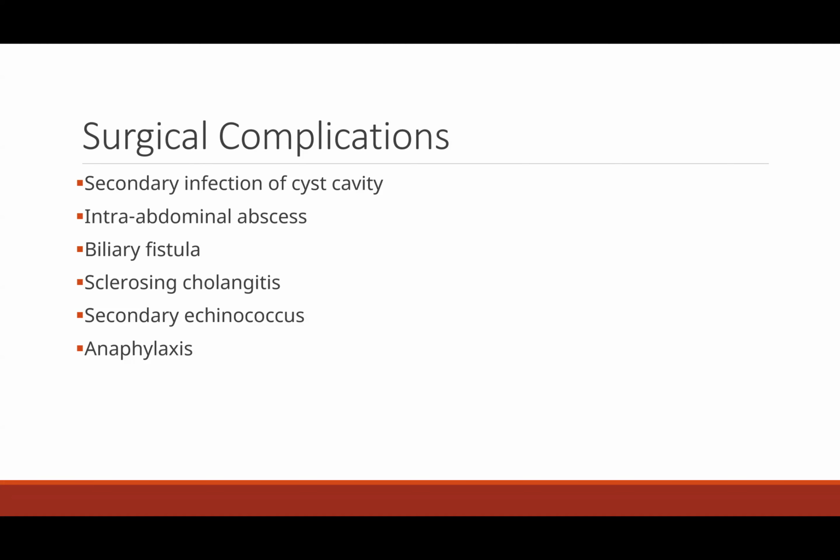And recurrent echinococcus occurs in about 2 to 25% of cases. Then adjunctive therapy should be administered to minimize the risks of secondary echinococcus from seeding of the protoscoloces in the abdominal cavity in the event of fluid spillage. And this is a case where you would probably want to extend the duration of therapy if there's any spillage. So albendazole has been used, and some studies have recommended praziquantel, but the efficacy is really not very well documented.